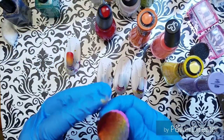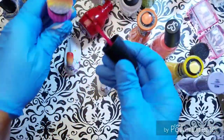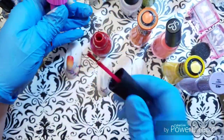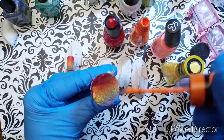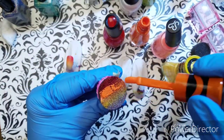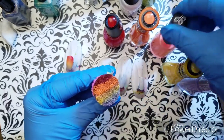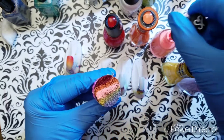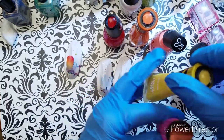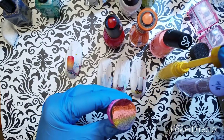So I'm going to do the next one now. We've got red. That fell over and did not stain my mat. That's awesome. Alright, after the red comes the orange. After the orange comes the coral. After the coral comes, come on, yellow, come on out. Out to play.